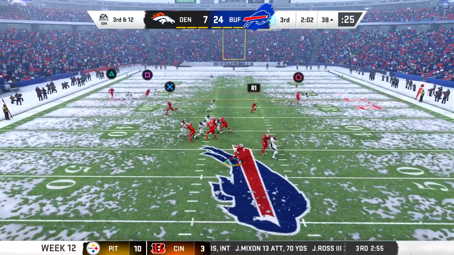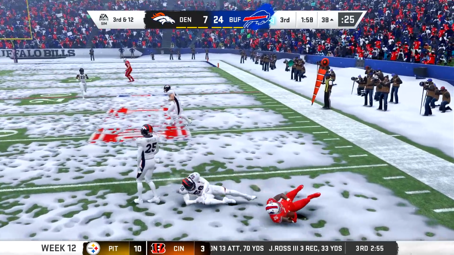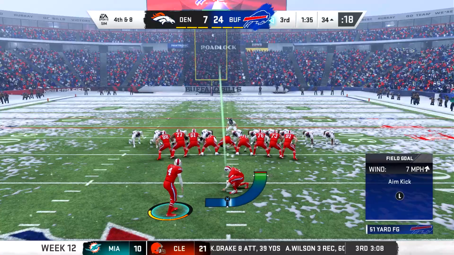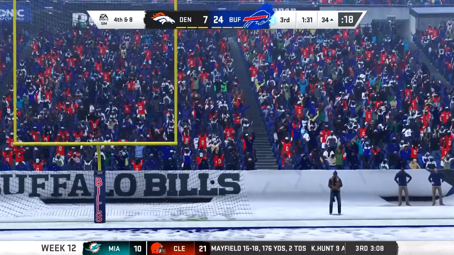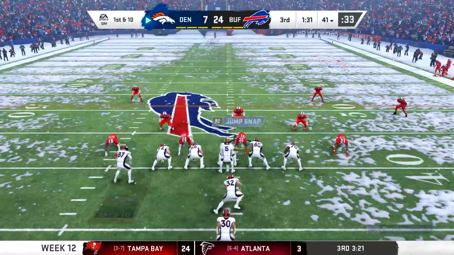3rd and 12 now. Allen looks, fires, finds Singletary, who tries going back outside to pick up some more yardage, but he can't do it. 4th and 8, 51-yard field goal coming up here in the snow. And that one is wide right. He just hooked that one. Never really had a chance.